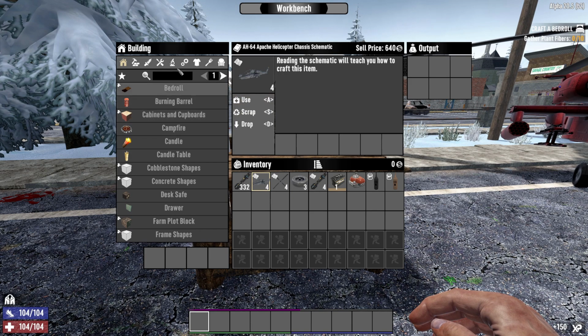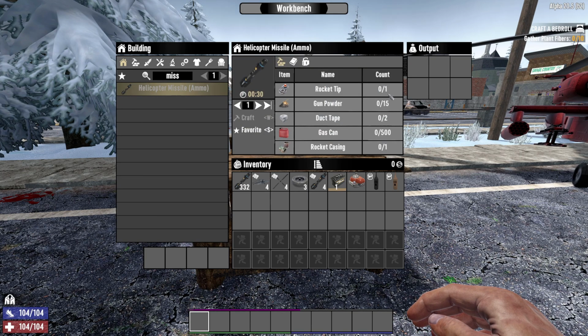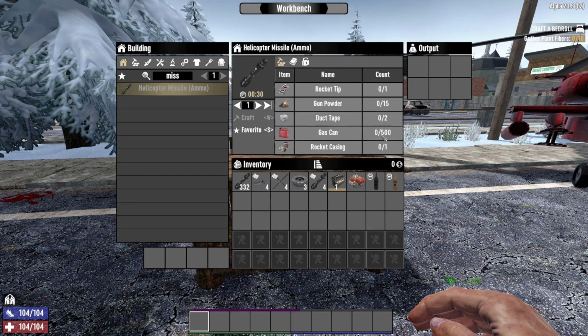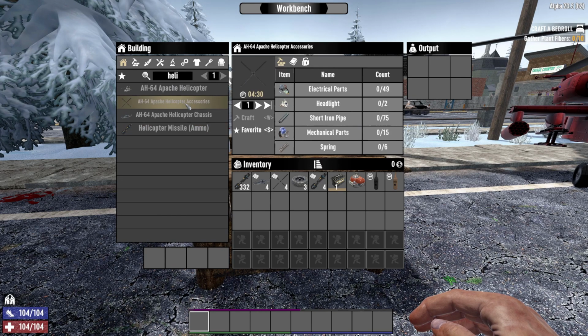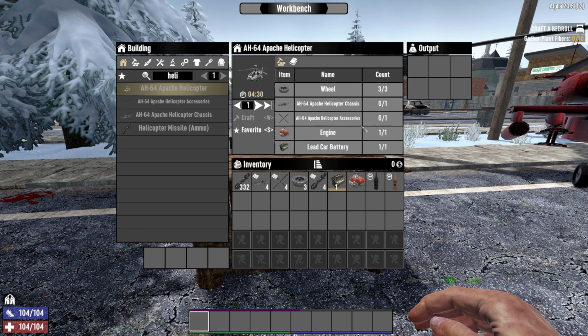And once you have done that, then let's do missile. Missile basically requires a rocket tip, which makes sense, gunpowder, duct tape, gas can, and a rocket casing. Not too bad. As far as the helicopter, it requires some parts: headlight, short iron pipe, mechanical parts. Actually really cheap. You would have expected it to be a lot more expensive. Having some forged steel and parts and stuff like that is pretty standard, but it's still fairly low for what you get. And then you just put it together once you have the chassis and the accessories with an engine. Maybe it should have been a better engine, a special engine, but fine.